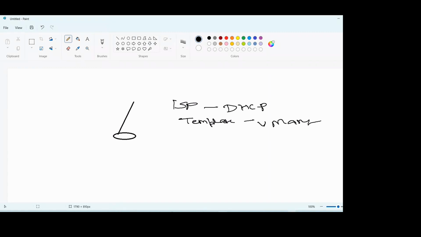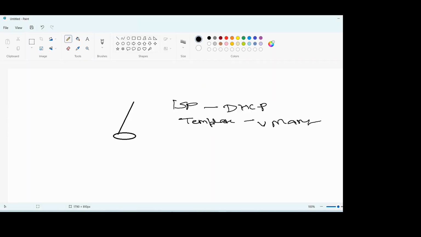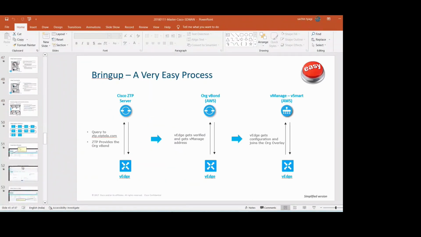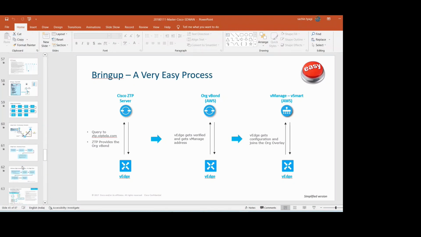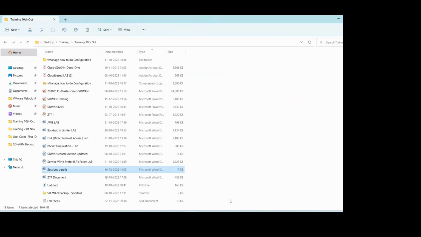Basically, templates are of two types. I will try to see if I have any PPT or PDF regarding the template, but you can understand it simply.